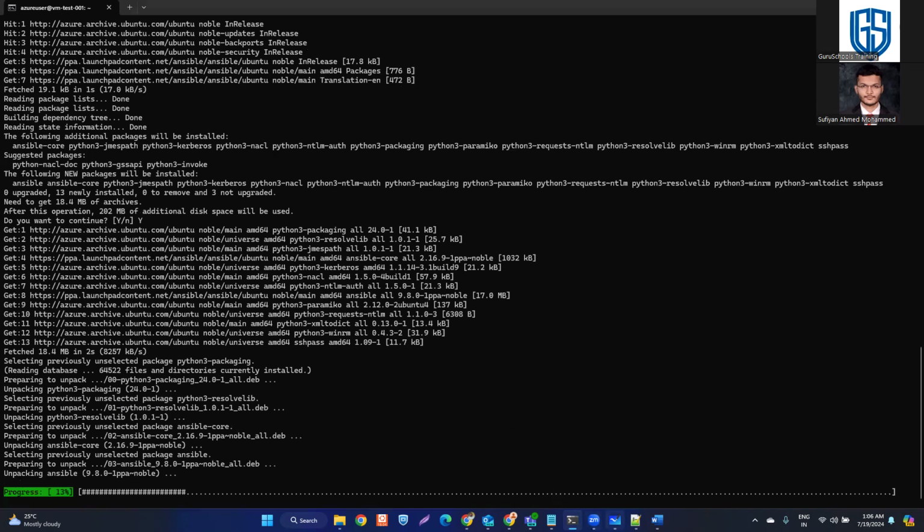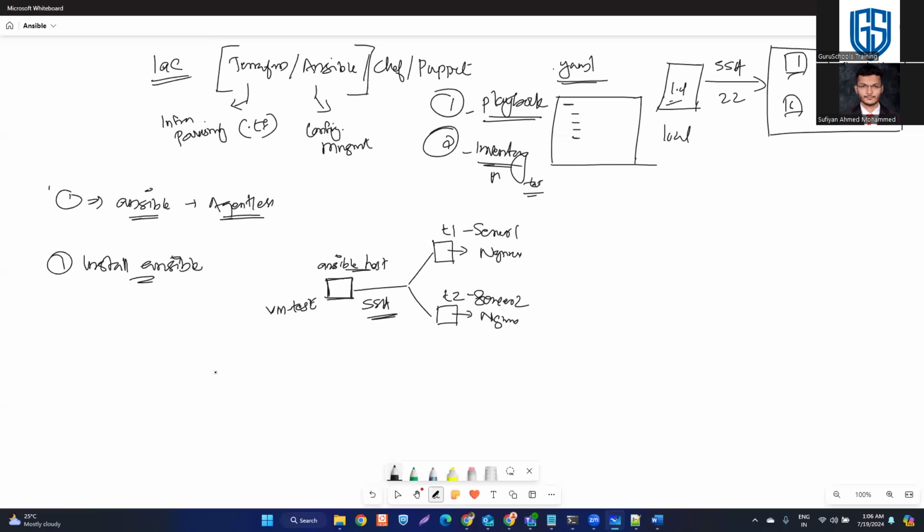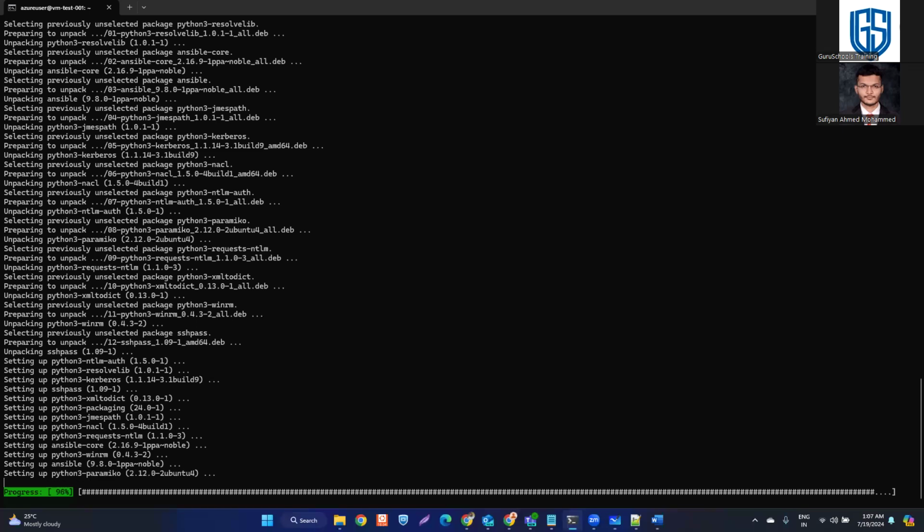Let them get installed. So currently what we did was we have installed Ansible. Next thing that we need to do is, do you remember we need two things? One is a playbook and another is an inventory. In the playbook, we need to mention some tasks and roles, and in the inventory, we need to mention what all resources, like what are the tasks that we are looking into. Okay. Meanwhile, I think, okay, it's loading.